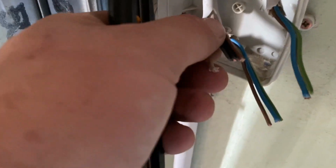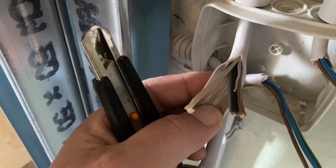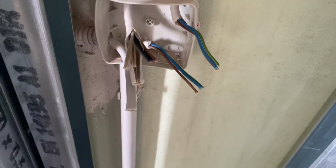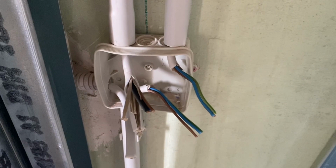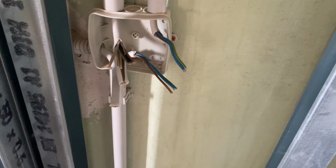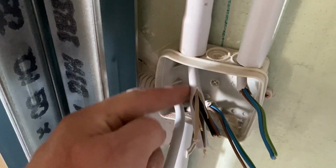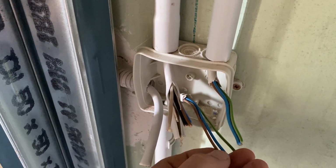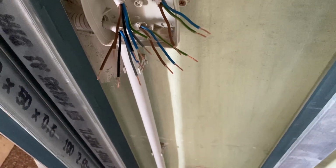Now, you see there's like a rubber around the cables inside the wire. That's because all of this is for humid installations. In fact, I've used it everywhere in the house because I don't see any inconvenience at all running it through the cellar or through the ceilings. So we should be okay there. I'm just going to cut them down so that I have enough wire, and then we'll put them all together. So that looks like a bit of a mess, but we'll go through it in a second.